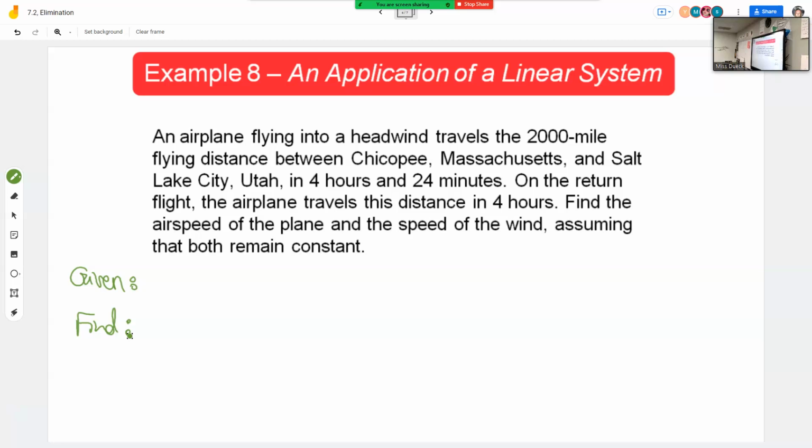What kind of numbers? Airplane travels 2,000 miles. We know the distance is 2,000 miles. Careful, is it both ways? It says this distance down here on the return trip. I think it's both ways. I'm not saying in real life it'll always be the same distance, but in this situation, for the sake of simplicity, have they given me anything else but 2,000 miles for going there and back? Just 2,000 miles.